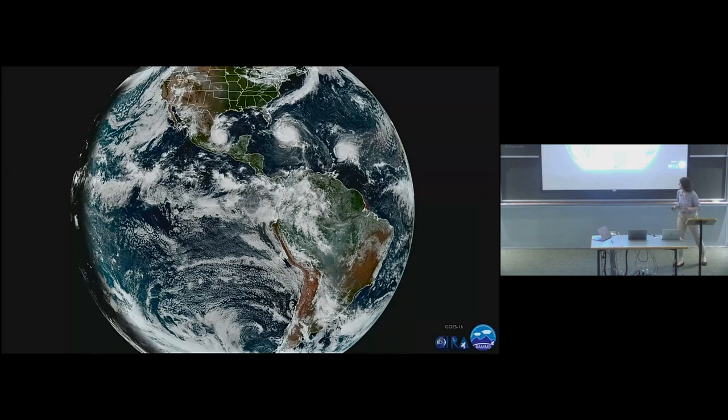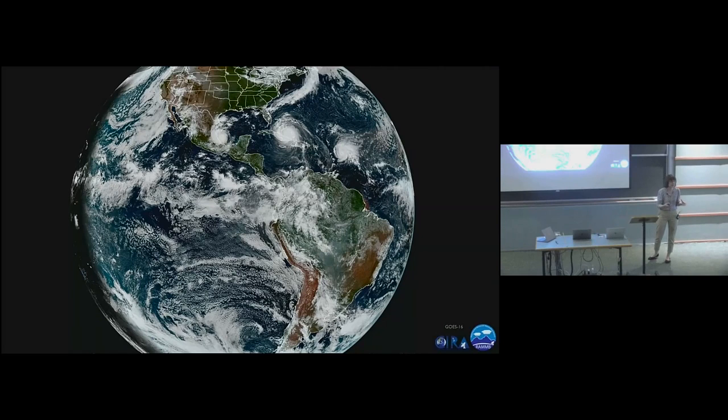And to set the scene, I want to start with this beautiful satellite image of planet Earth. And there are basically two things I'd like to draw your attention to. When you look at this image, you can see individual cloud objects at a whole range of scales, right? And at the same time, you can also see these patterns where you have arrangements of several clouds into such a cloud field, which then gives a pattern.